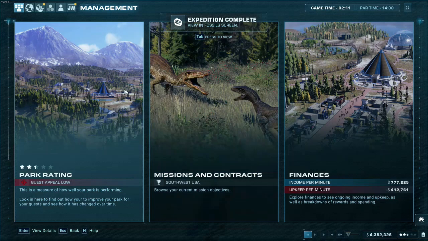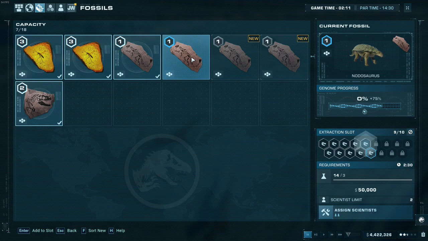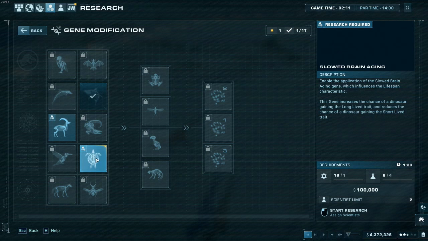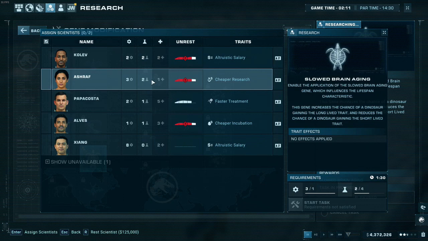We have a bunch of research that we can do, and a bunch of fossils. So let's finish up Majungasaurus. And Takeda can do that. I think our logistics guy is done resting. Alright, so we can research the drought tolerance, but I can't do it just yet because we just assigned our main genetics guy, so we don't have enough genetics points, but we do have enough points for the brain aging. So let's do that. And then we'll give these two a rest afterwards.